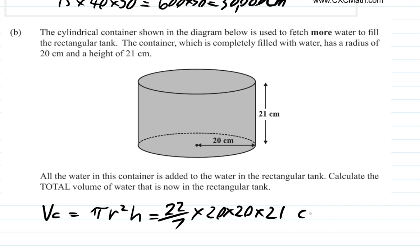And it's going to be in centimeter cube. Remember, the radius is in centimeter. When you square the radius, you have centimeter squared times the height in centimeter. So you end up with centimeter cube. So you will get the volume in centimeter cube when you're done.